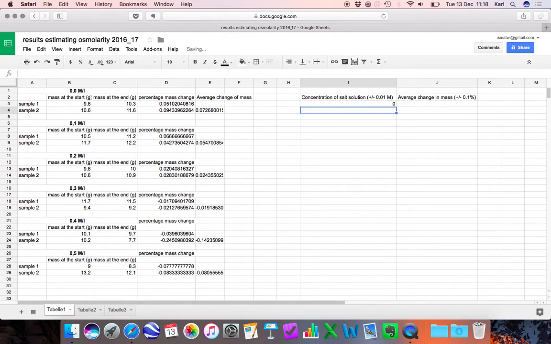These ones were easy. This was 0, 0.1, and I can have Google Sheets extend that out for me to 0.5. And these are the values that I just calculated, right? So what I could do is copy and paste the values into here. What I'm going to do is link these cells, which means I'm going to just put an equal sign in here and tell Google Sheets this cell is equal to this cell. So is equal to E4. And then whatever value is in this cell, it presents in this cell as well. And do that for each of these.